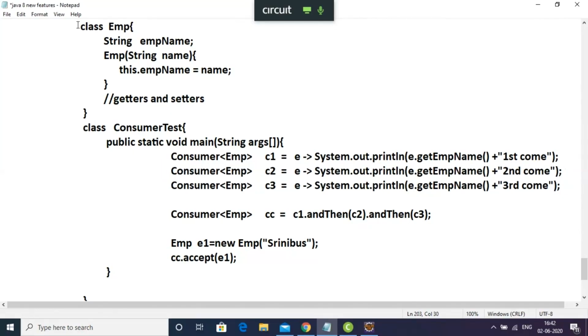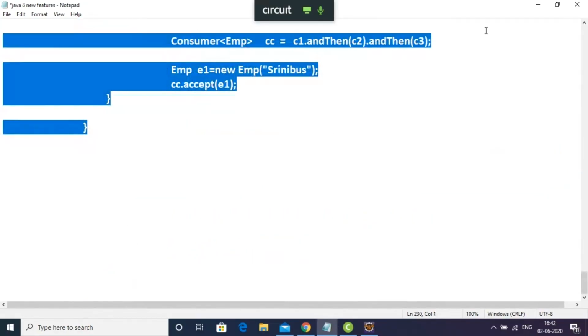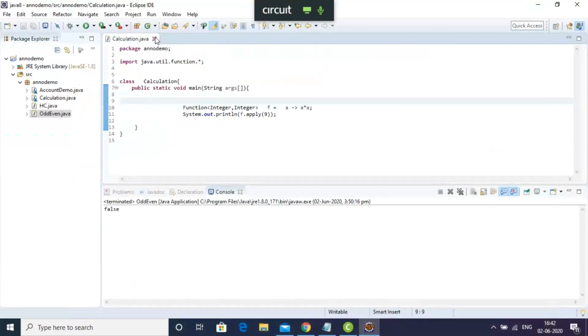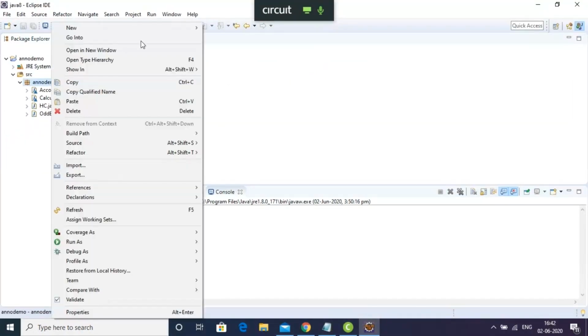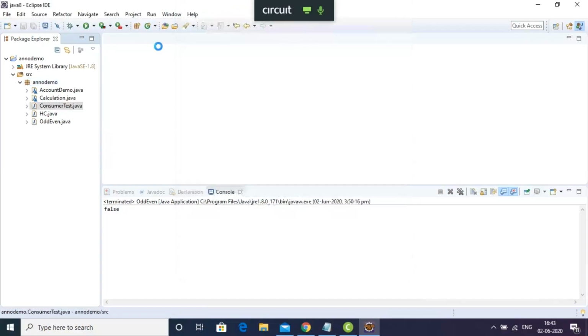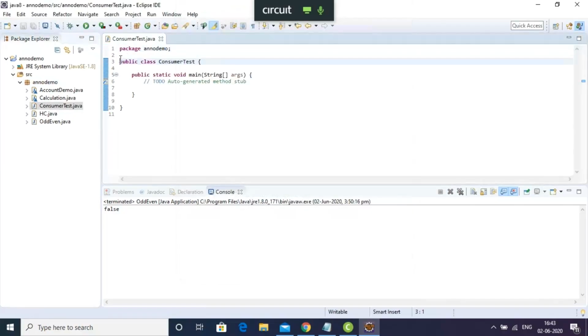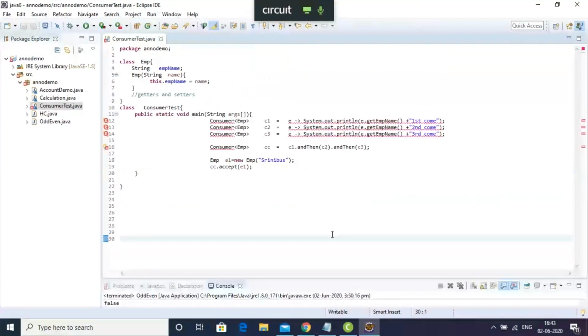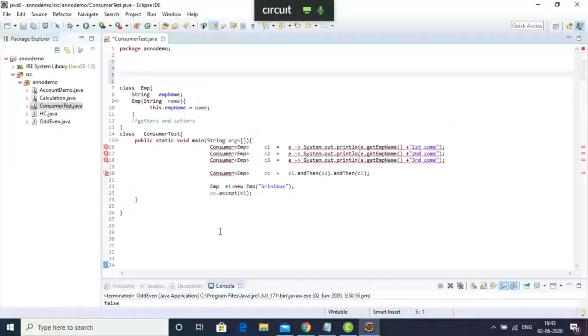Just close this. The class name is ConsumerTest.java. Control C, and we'll come to this class. Just write ConsumerTest.java. So right click, new class. Class name is ConsumerTest, and this is your main method. Now here Control V, file save, and if you execute, and if you see here, this is a consumer, the function interface, so you have to import it.